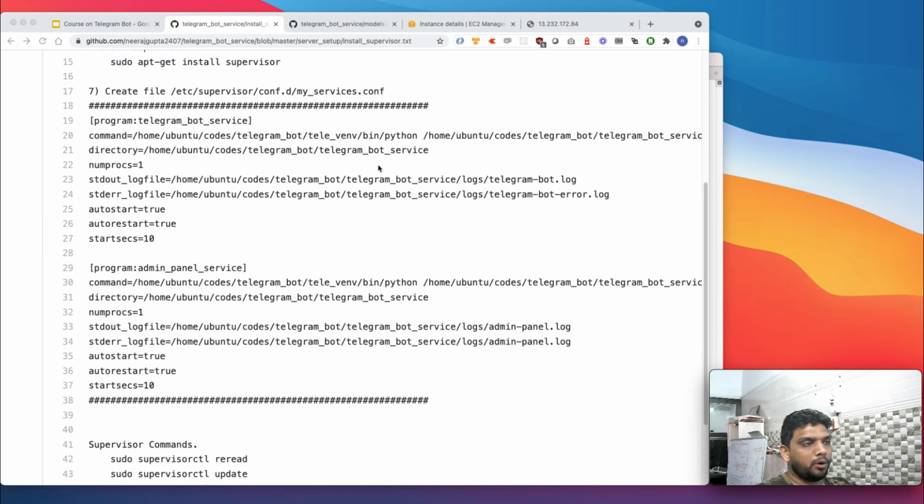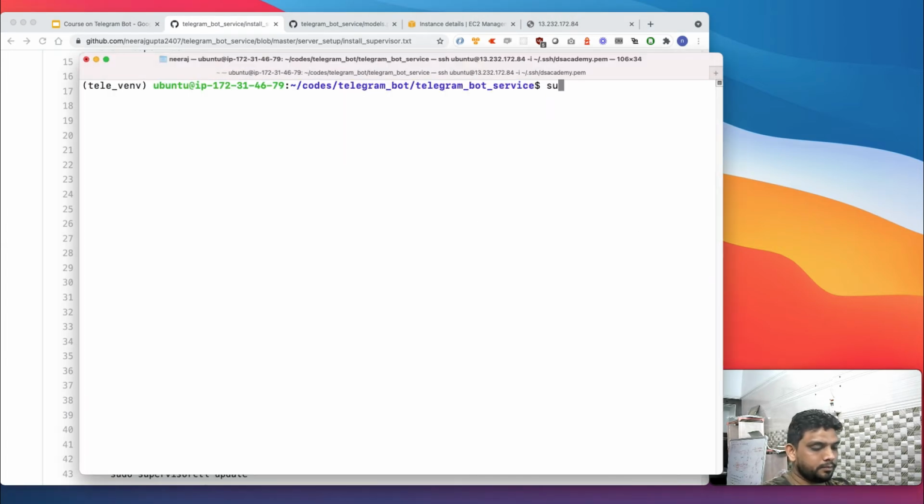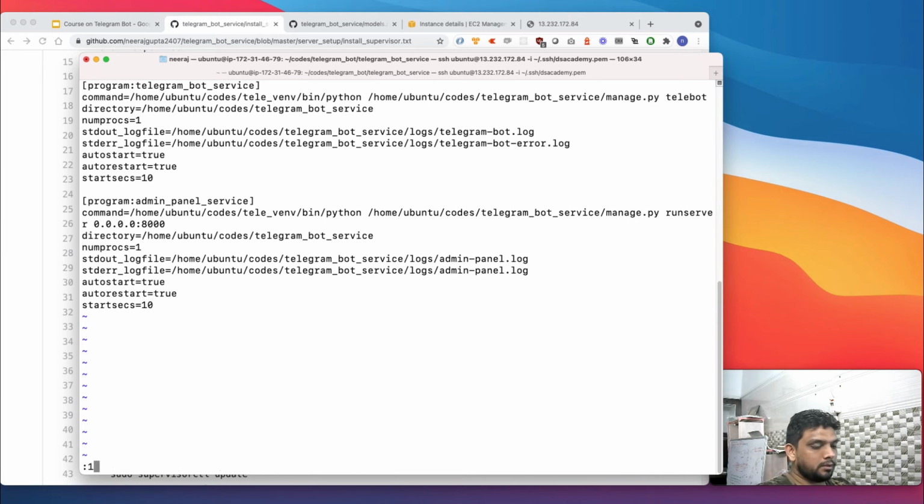There was a small discrepancy in the root folder. Earlier it was pointing to this, but actually the whole path was Telegram bot, and then we have the environment and code file. So I have updated the root folder from this to this, and let's refresh the file on my server. It's inside supervisor conf.d and then my services, and let's delete it.